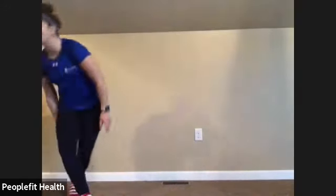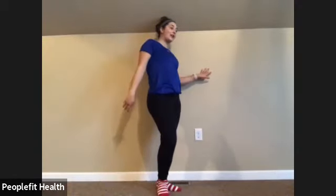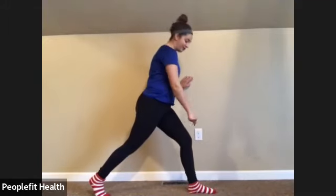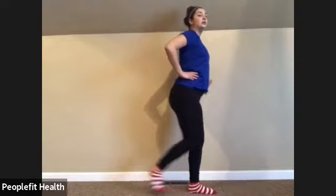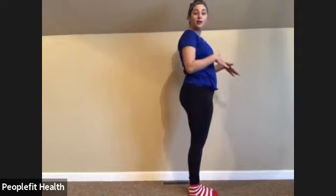So for the reverse lunge, again, if you want to hold on to the wall, you can. We're going to just do one side first, then switch. So for balance, if you want to hold on, totally fine. So what we want to do is keep our feet together. We're going to step back with one leg. Our main goal is making sure this front knee doesn't go over our toe. So we're thinking sitting down and back. Again, doesn't matter how far you go down. You can go all the way down, or you can just go a little step back. That's it. Just make sure that front knee doesn't go over your toe.